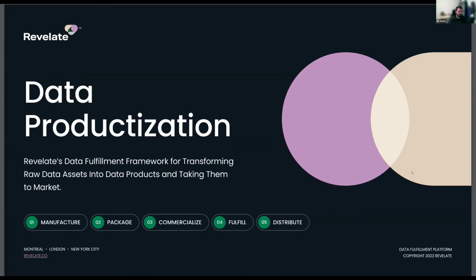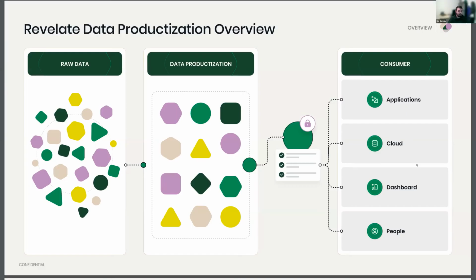So Nicholas, this is looking at data marketplaces through the lens of primarily a data seller. Would you agree with that? Correct. Yeah, exactly. So it's really, what are the things a data provider or a data seller needs to do in order to make a data product in the first place and then take it to market effectively. Okay. And so at a high level, one of the things that we really want to call out is that data productization is a process of preparing data so that consumers can get access to it and interact with it in the ways that they want to.